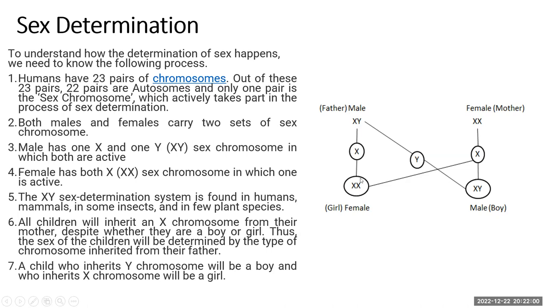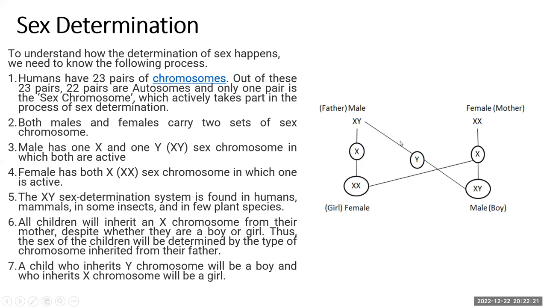During the formation of zygote, if the sperm is having the X chromosome and already the female is having the X chromosome, at that point of time, X kahan se aaya? Father se aaya. Ek X mother ke paas so already X hi hai. Child is going to be the girl child.